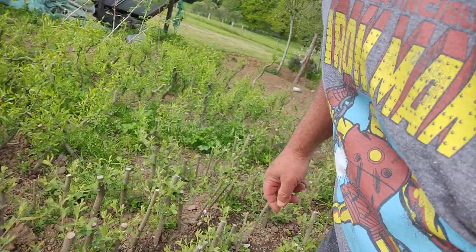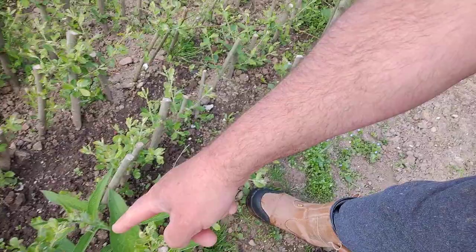And what have I planted in there? There's curly kale in there, down the middle. And this down here, you might see it, that is beetroot.